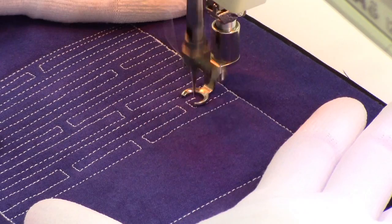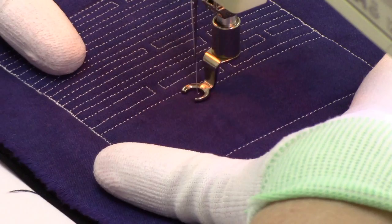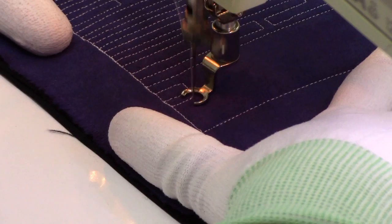This is going to work great in sashing and borders. As you can see, it kind of locks together. The name Impossible Maze came from the idea that if you have a couple of straight lines straight across, you'd never be able to get out of this maze — it would definitely be impossible to win.